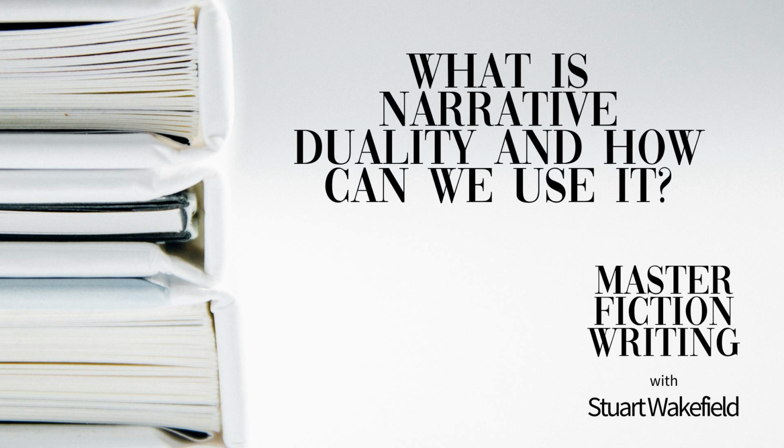And another effective technique is to use dialogue and subtext to reveal the inner narrative. So by having your characters say one thing while meaning something else, the audience can begin to understand the character's true motivations and desires. And this can create tension and conflict within your story, as the outer narrative may be leading the characters in one direction, while the inner narrative is pulling them in another.